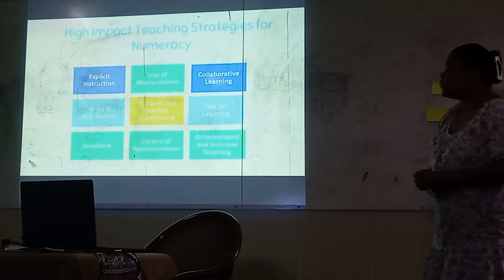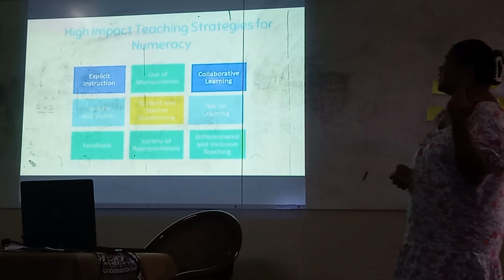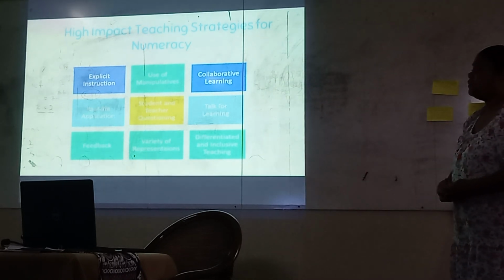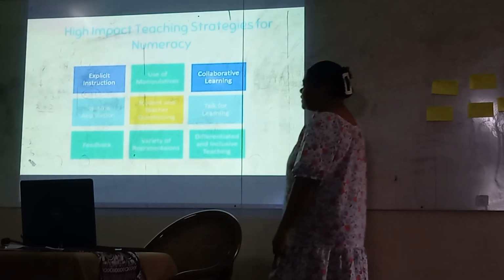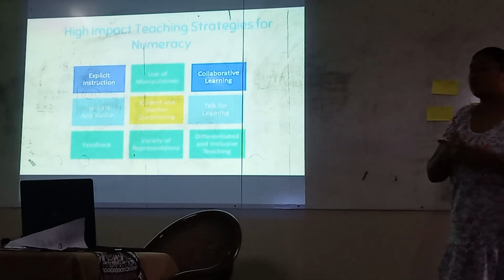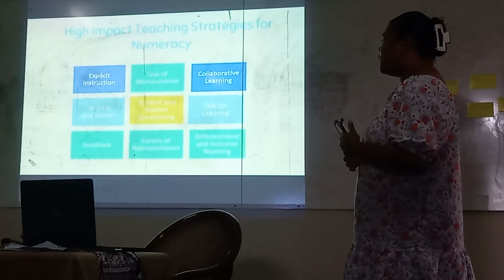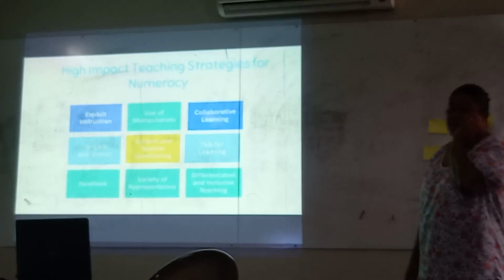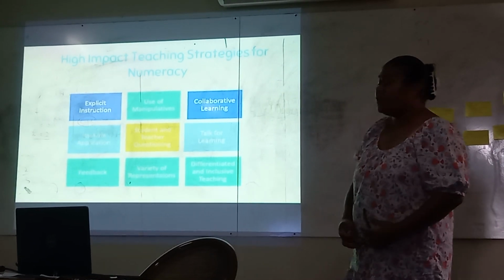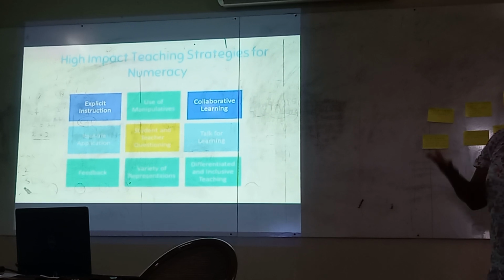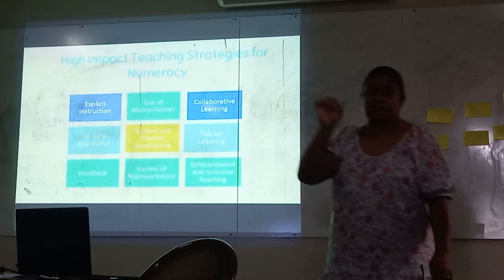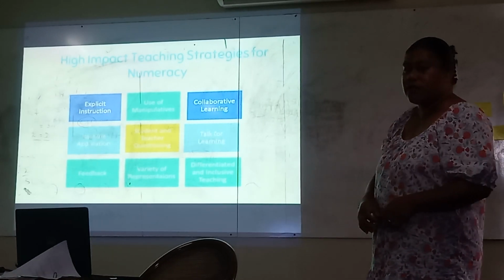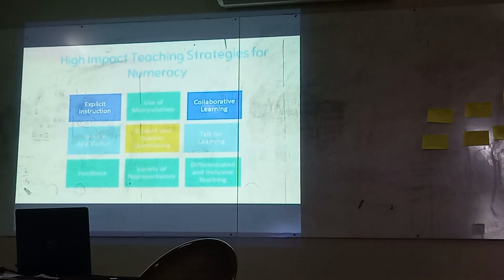Look at the first one, explicit instruction. For literacy, is it there? Yes. The second one, use of manipulatives. No, it's only in numeracy. So when you are teaching a concept, make sure that children use manipulatives. We've seen that for years 1 and 2, a lot of students scored good marks in maths, because teachers were using manipulatives to teach numeracy. But when it came to years 3 and 4, maybe the teacher lost touch of using manipulatives. It was just blanket teaching, one size fits all. That's why students were getting poor marks when it came to learner results for years 5 and 7 as well.